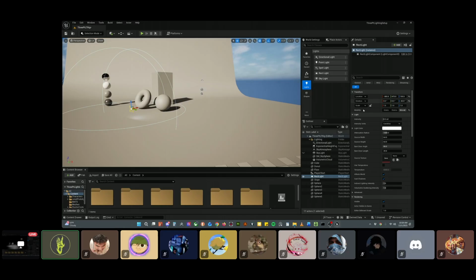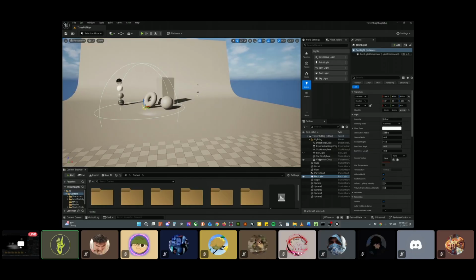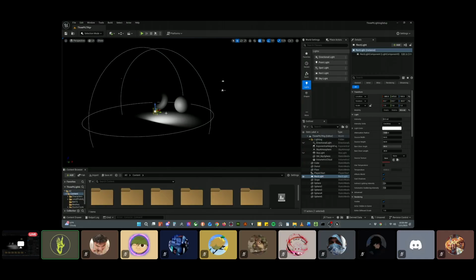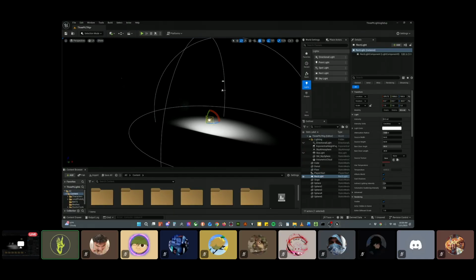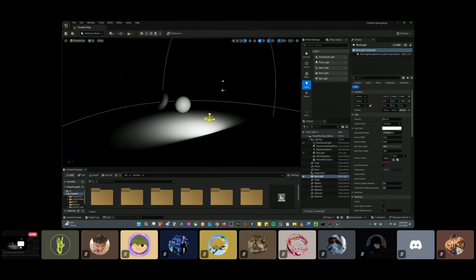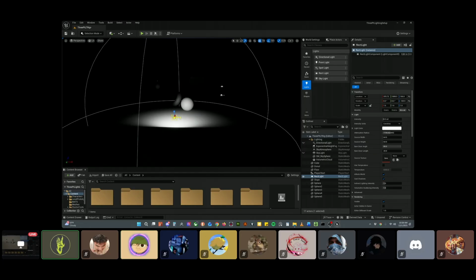So let's go ahead and get into some of these little features right here. I'm going to go ahead and start setting up my 3-point light rig. What I want to do is let's go ahead and turn off the directional light again, and let's start playing around with setting this thing up. So this first light here again is which light? Which light is this? Key light. Yep, this is going to be my key light.